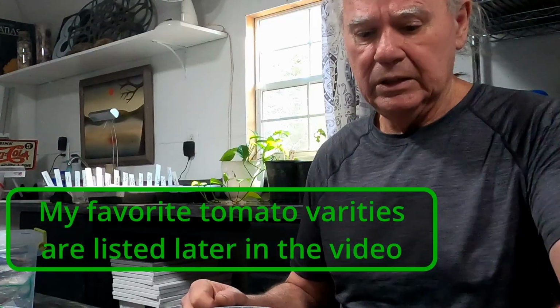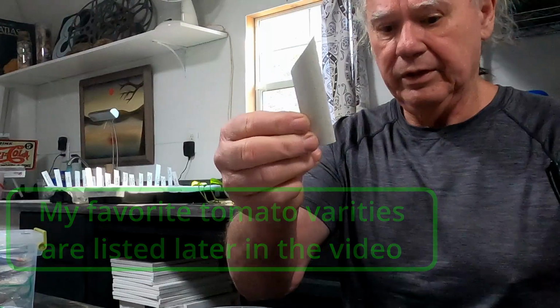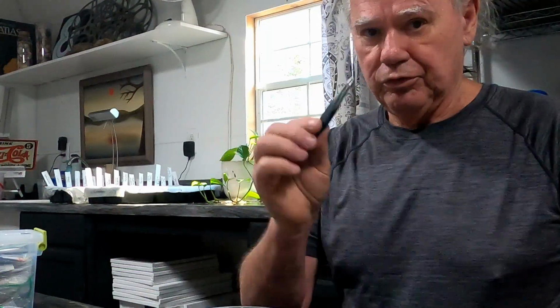I'm gonna start with some tomatoes. All of my instruments are clean. I will use just a marker and these to label. We'll use the tweezers to put them in the soil. And these are my seeds.